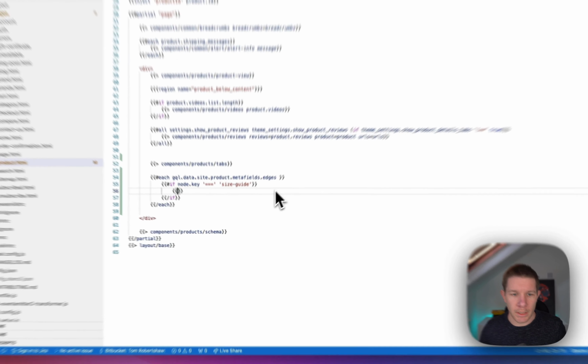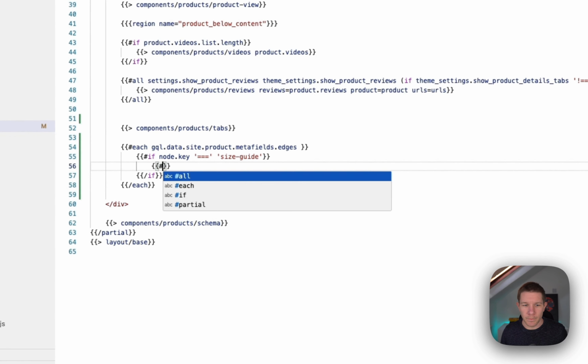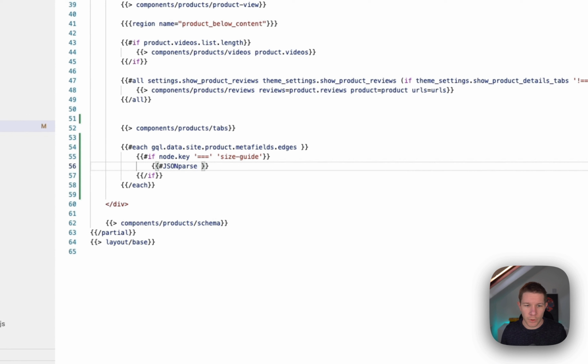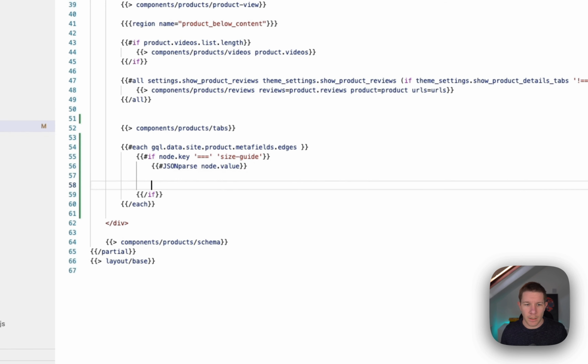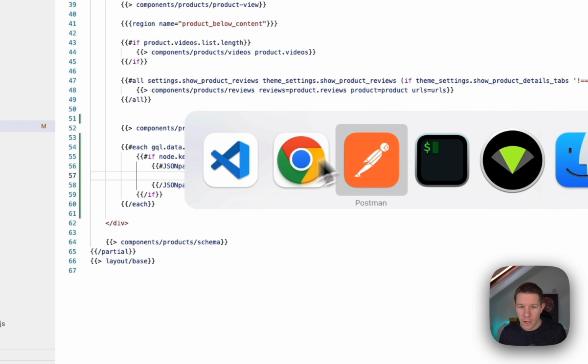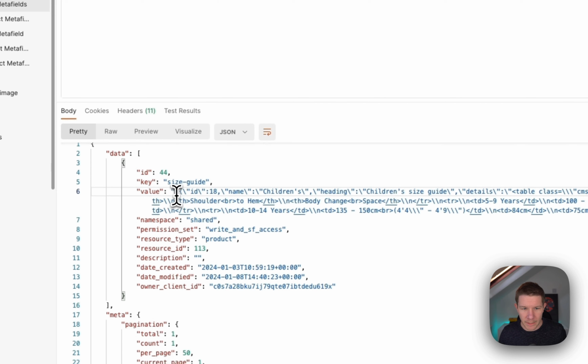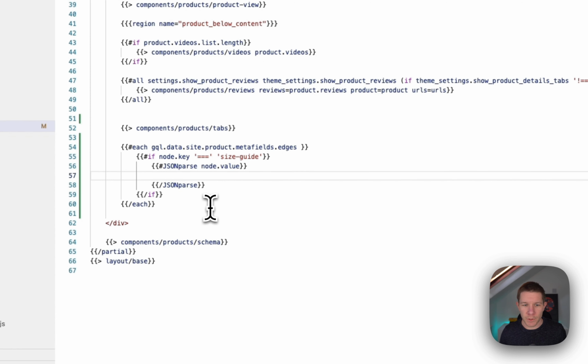So we jump back into our Stencil template to use our new helper, and we're using the metafield's value, and we'll close that off. Great. Okay, so now we have our object. In our particular example, we actually have a list of objects. So before we try and output it onto the page, we want to take the first item from that list. So we'll use another helper that's available to us, which is with first.